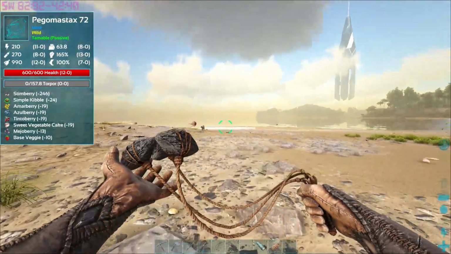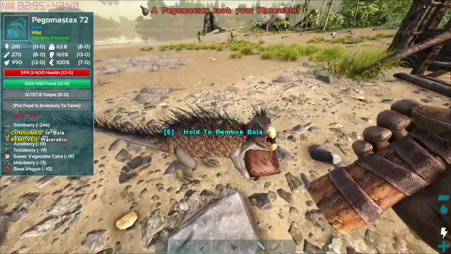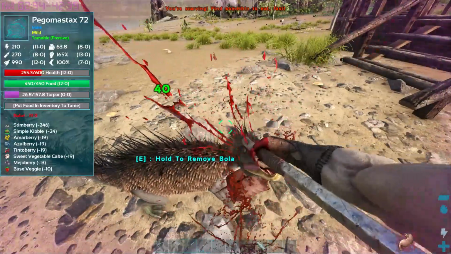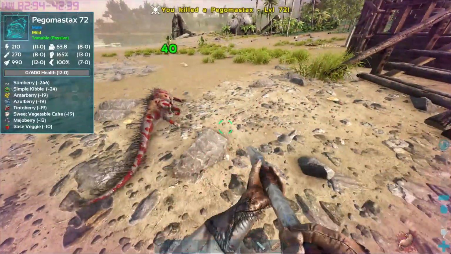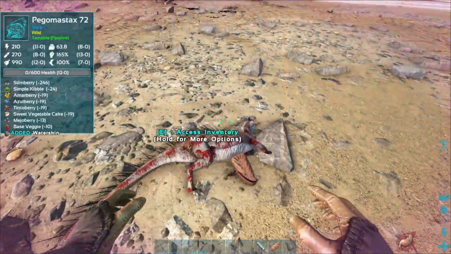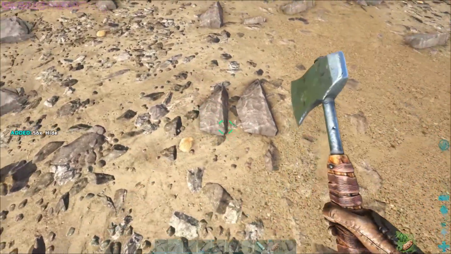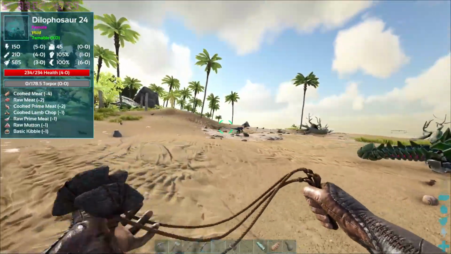Of course the Pego spotted me. Tough little bugger. I'll take that water skin back. Thank you. That Dillo's too close to my tame. Gotta go.